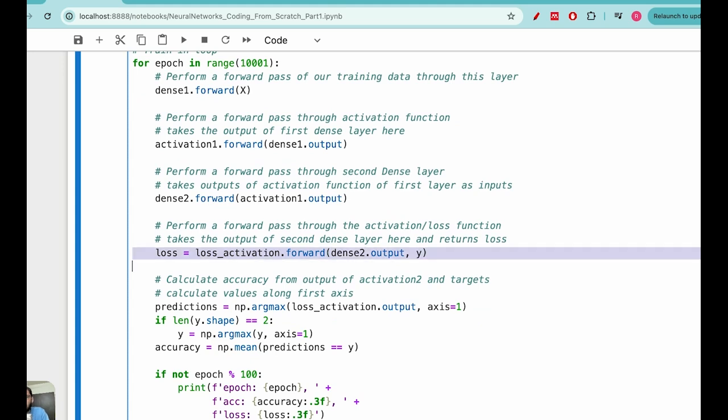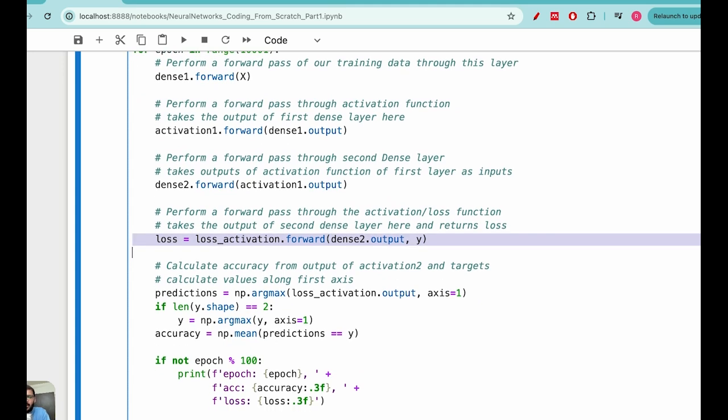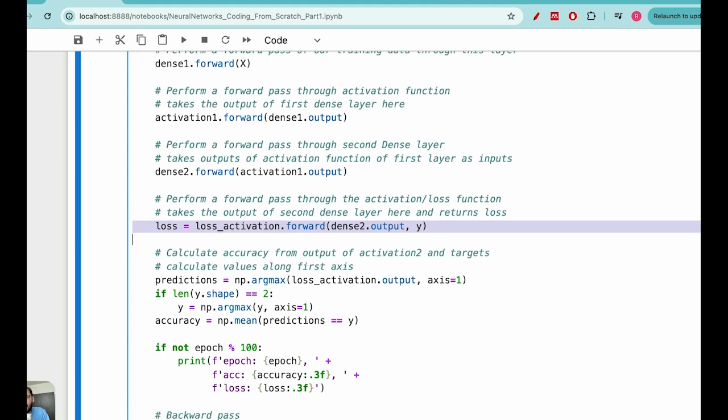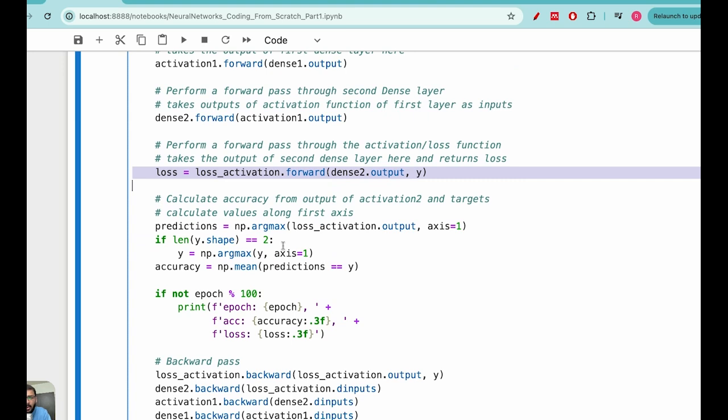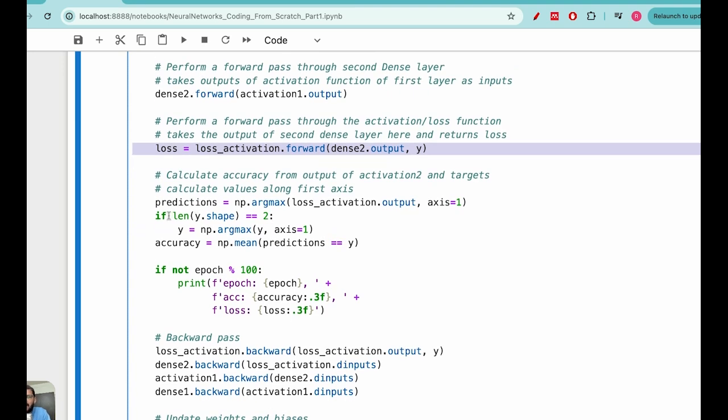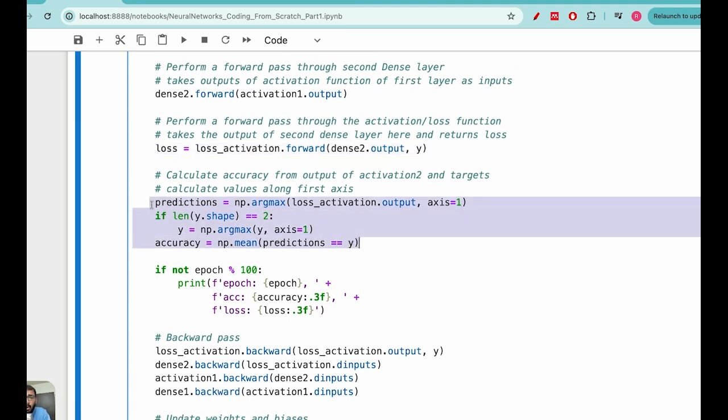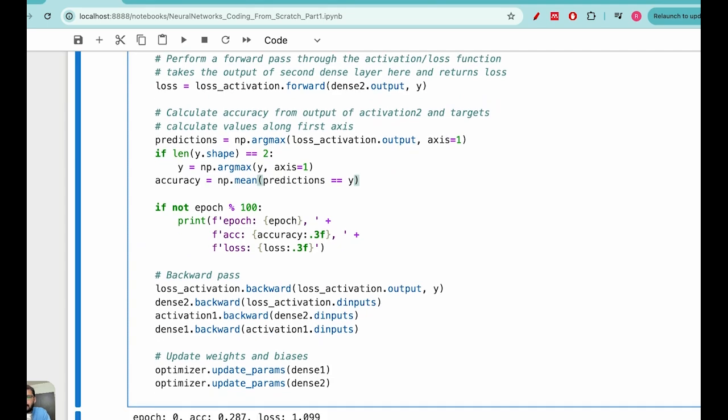This loss activation will calculate the softmax output predictions, plus it will also calculate the cross entropy loss. So it will be doing two things. And then we have code which calculates the accuracy based on whether the prediction values match the correct inputs.